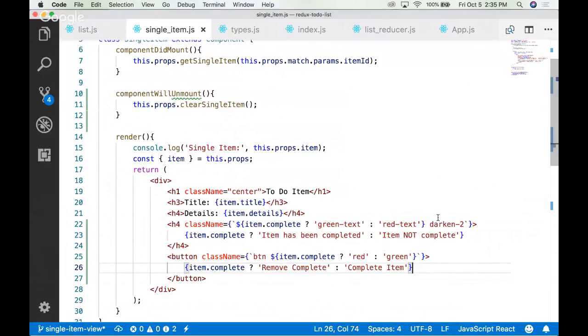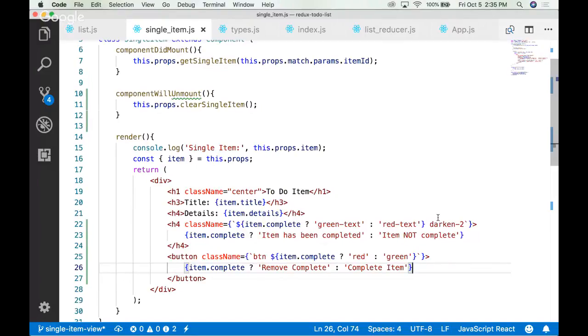All right, so what we want to do now is make the functionality so we can call the server and toggle this item's completeness. Whichever item we're looking at, we want to be able to click the button and it change whether it's actually complete or not. So to do this, back to the whole Redux cycle thing.